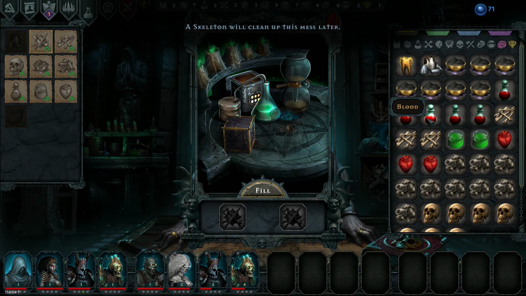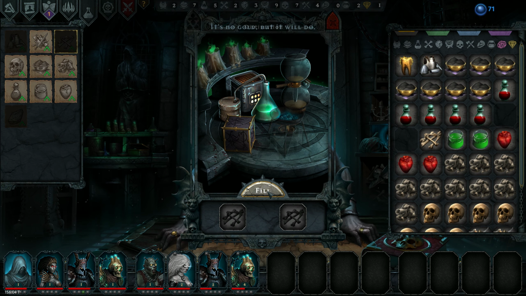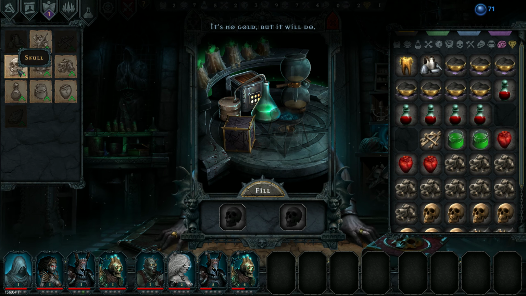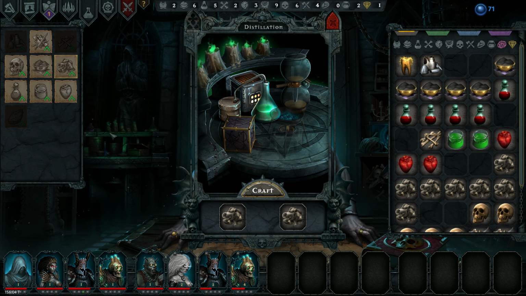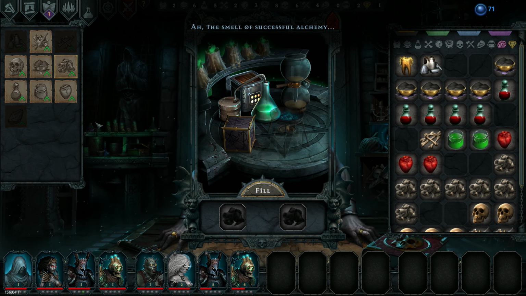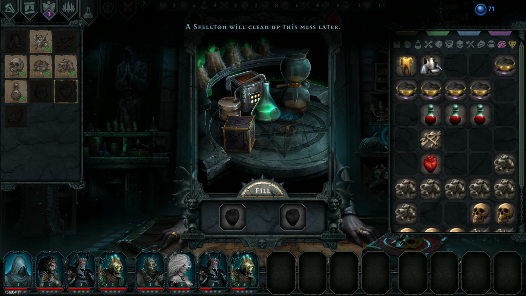Skeleton will clean up this mess later. Yeah, and then we might be able to create or hire a minion of a higher level. I'm curious to see how that works. So let's create a few. It's no gold, but it will do. Behold my work. We'll craft one of each and then we'll see what we might need. The smell of successful alchemy. Skeleton will clean up this mess later.